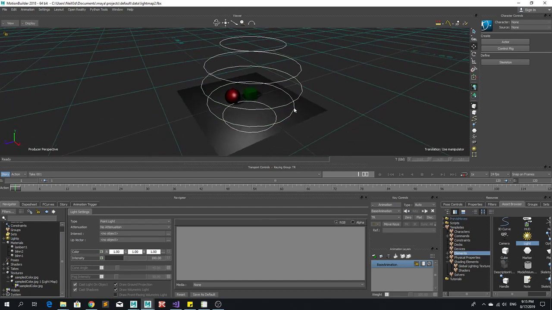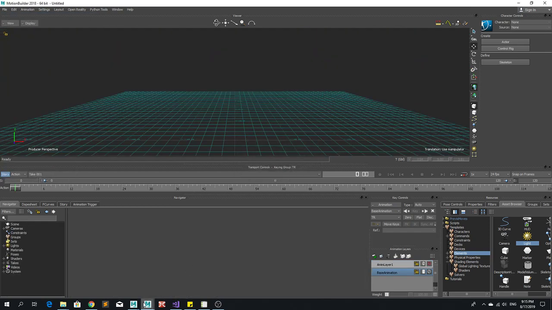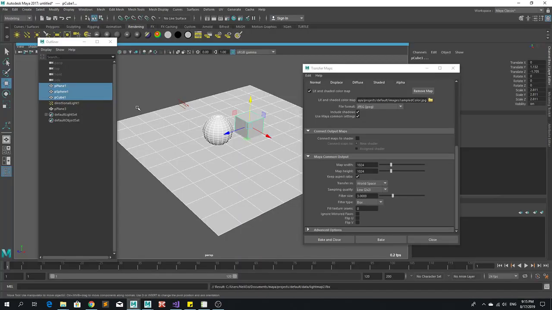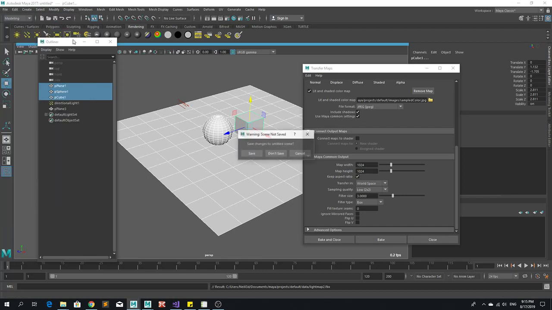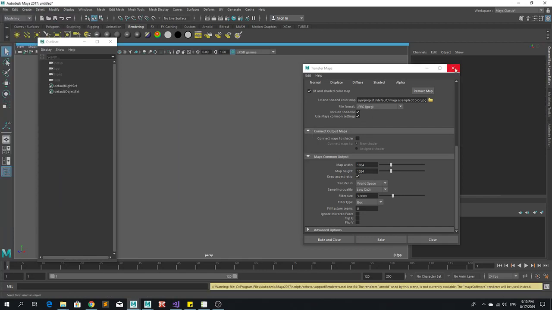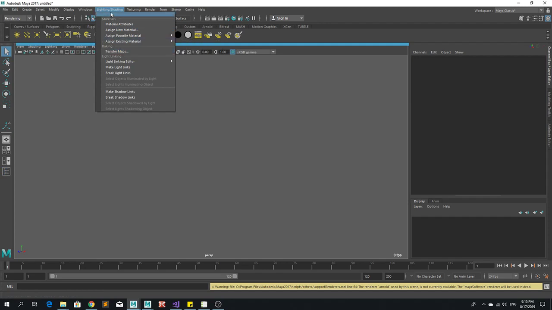So how to create it? Let me show it right now. I will start with a new scene. I will use Maya. I will use the absolutely classic standard default render software, and I will use the standard tool for baking, which is called transfer maps.